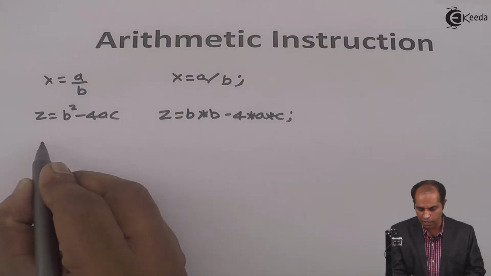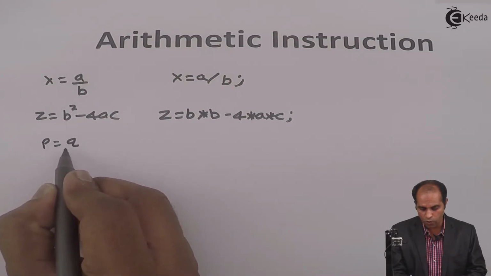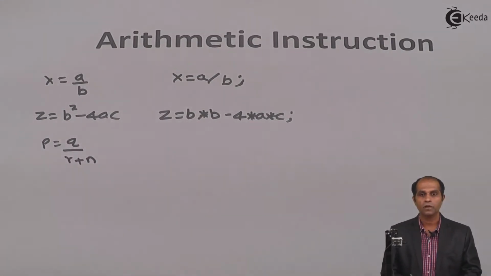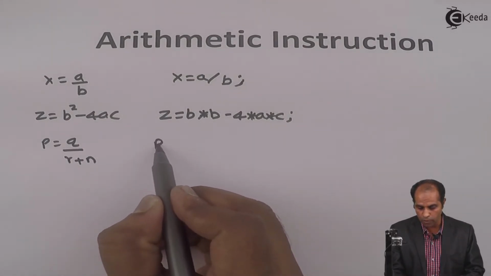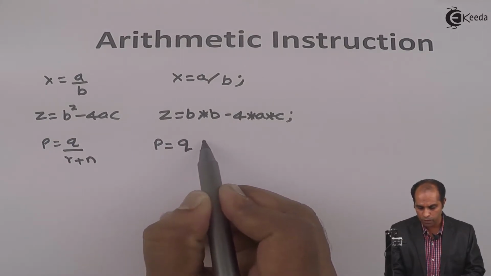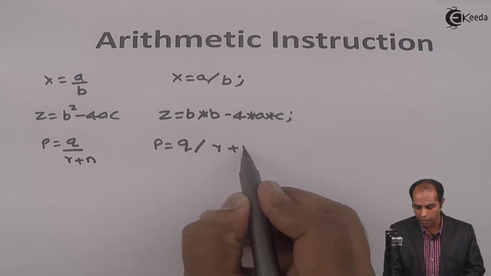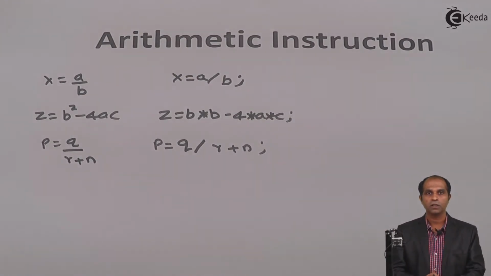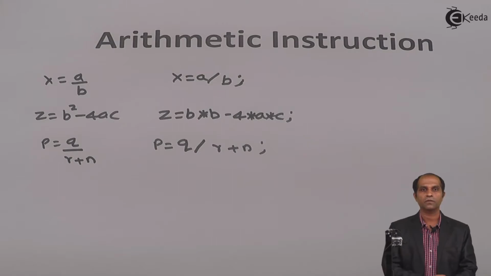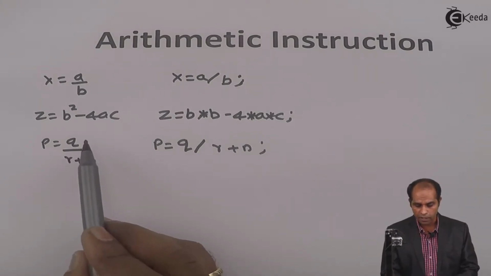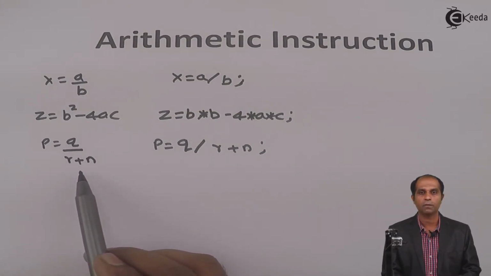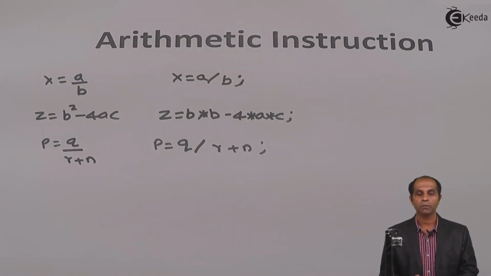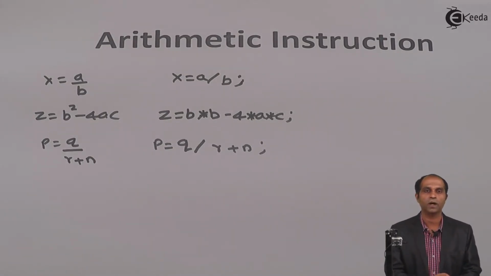Suppose I have an instruction say p equals q divided by r plus n. When I say q divided by r plus n, this mathematical operation could be written as p equals q slash r plus n. Now wait at this place. You can't just make a translation. If I write something of this sort, it means there is a translation of the instruction p equals q divided by r plus n to its equivalent C language. But it will not work as per our mathematics. So why? Question yourself why, and then you'll have the answer.